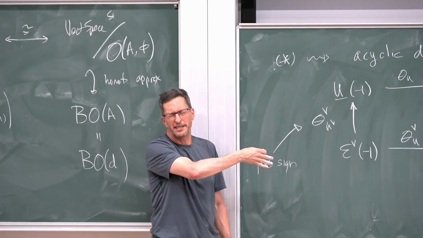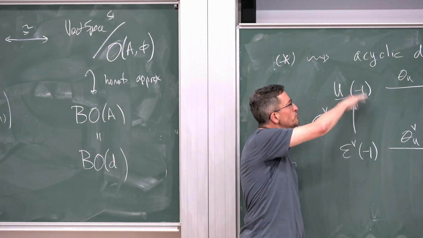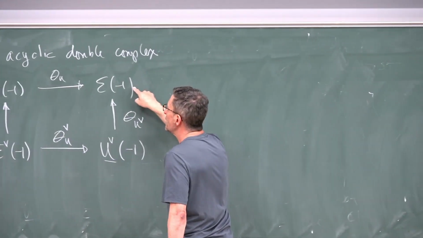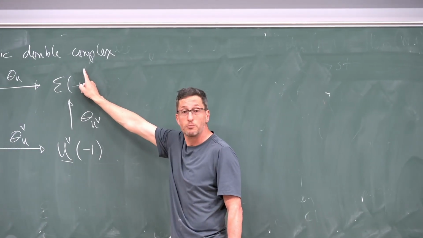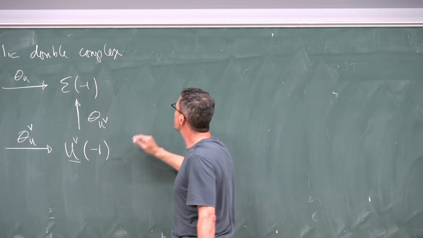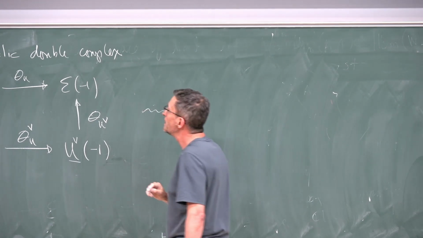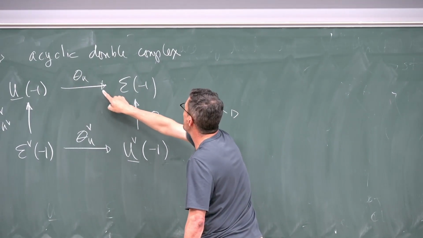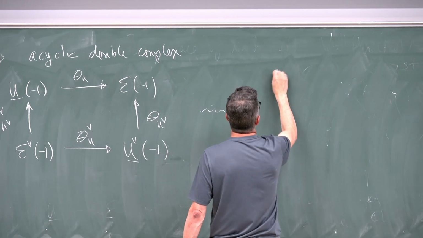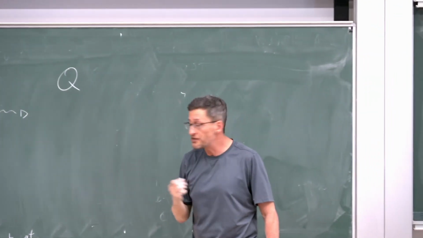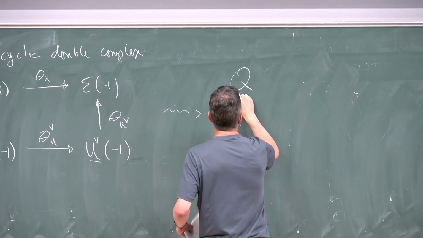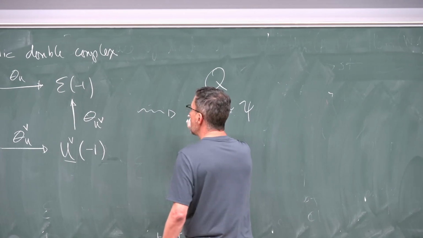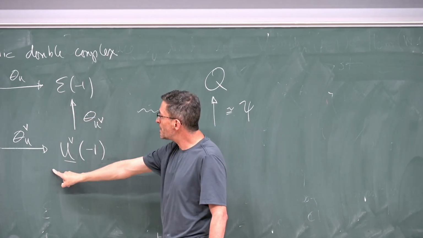Now, what's nice about an acyclic double complex is if you do the spectral sequence argument, it tells me that this is a quasi-isomorphism between this complex and this complex. So this gives rise to an isomorphism, in the derived category, of the cohomology of this complex, which was just Q, my zero-dimensional sheaf, and this is an isomorphism I'll call capital Phi, and so we've already seen this guy. This is Q. So what is this?